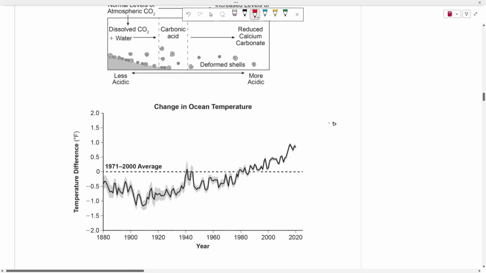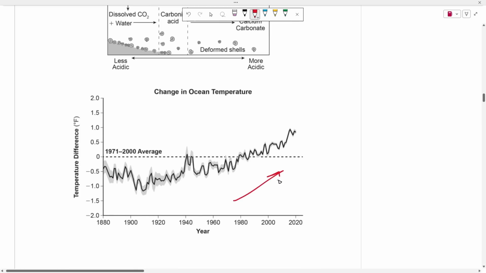So we can see here how the trend in temperature is that it's been increasing over time, meaning that the stressor is high temperature. As the temperature increases, more zooxanthellae are going to be ejected from the polyps, and the polyps are going to die out, and the coral is going to become bleached.